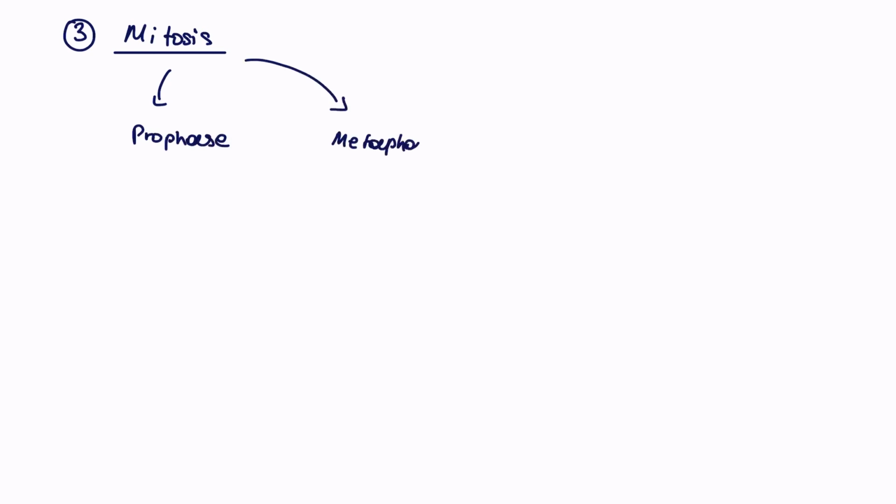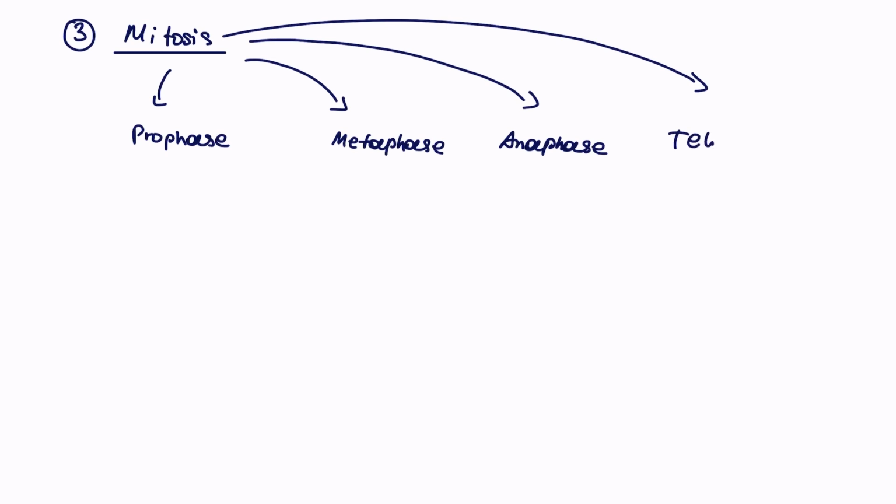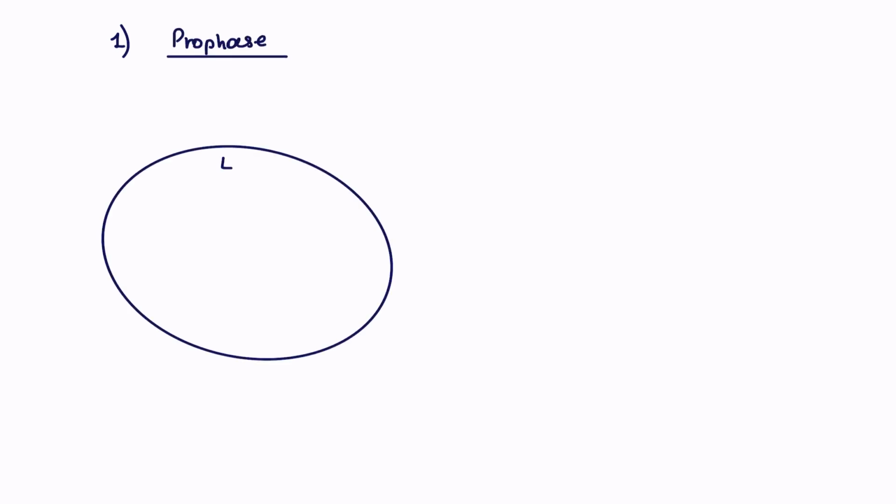Now let's jump onto the process of mitosis and discuss what happens at each stage. The way we're going to separate it is we're obviously going to divide it into 4 stages, and the 4 stages of mitosis are prophase, metaphase, anaphase, and telophase. And we can now go through each of these stages, and it's very important to be able to draw them out. So let's start with the first stage of mitosis called prophase.